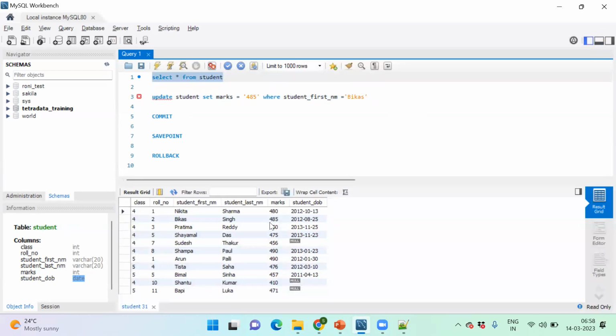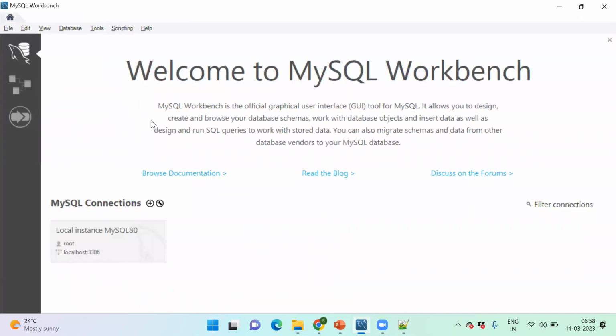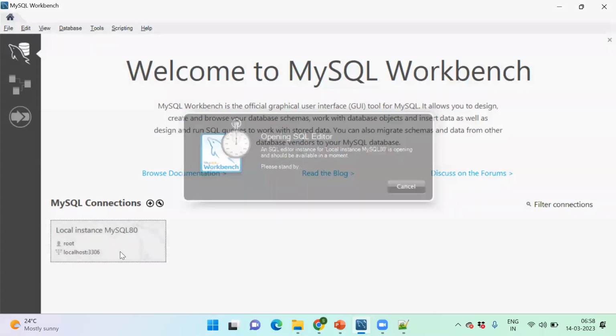Okay, so you can see the marks have been updated, but somehow the session of this MySQL server can be lost. Suppose I'm just disconnecting this server. Just give me one second. I'm reconnecting to this database again.